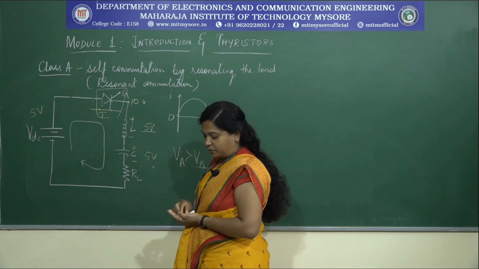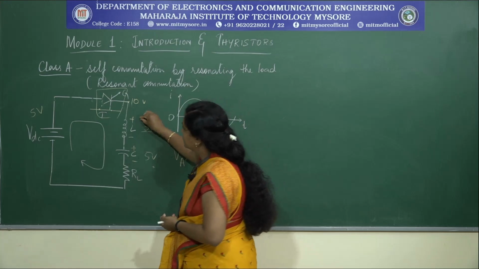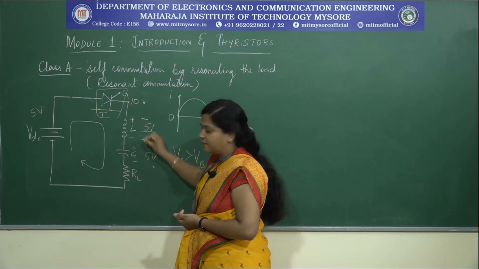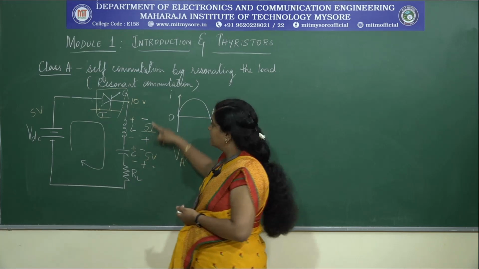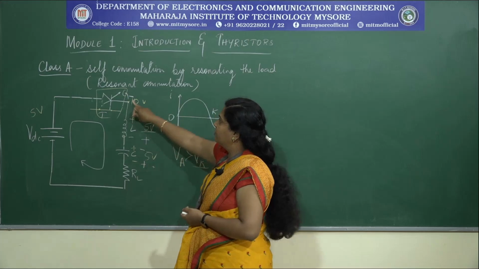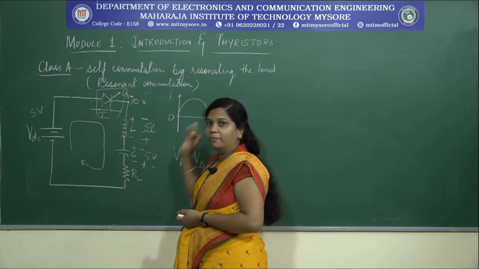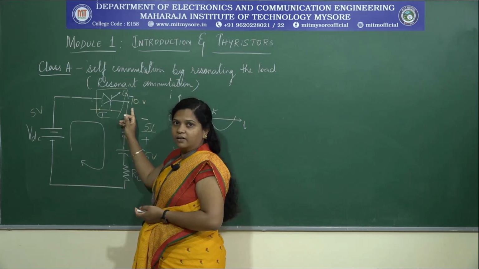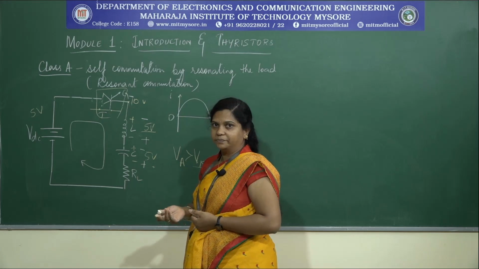Provided along with that, whatever energy was stored, reversal of polarity takes place. When it is 5 volts, reversal of polarity gives minus plus, so minus plus, minus plus. At this instant, minus plus and minus plus added together give minus 10 volt. So at the cathode you are going to supply a minus 10 volt. So what happens here? The thyristor goes to its off state.